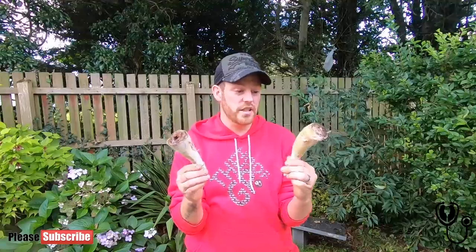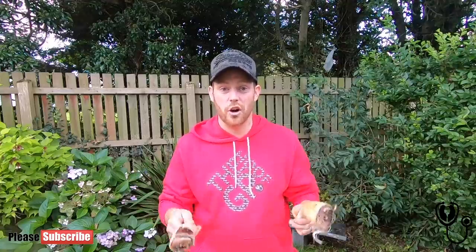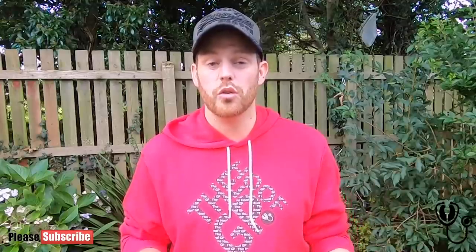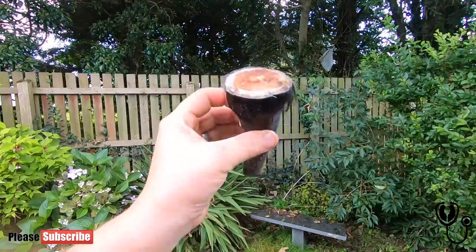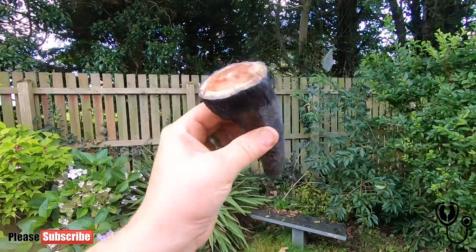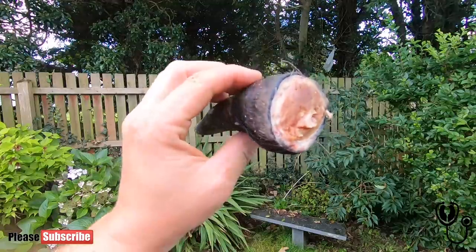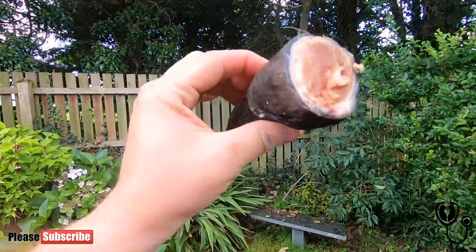Today I've got some horns from a recently dehorned cow — dehorned just yesterday — so they're nice and fresh and really similar to what they would be like on the animal's head. They were cut off with cheese wire to prevent the animal from hurting other animals, because once they know they've got horns they tend to bully the rest and can really hurt themselves and others.